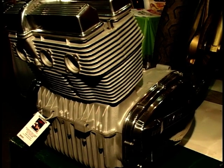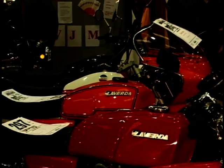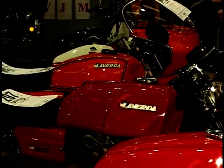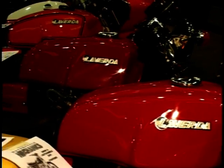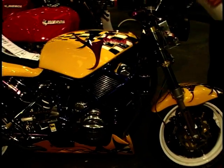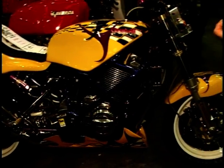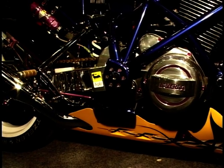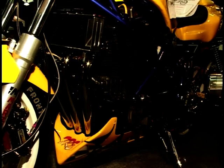Now you think three-cylinder engines these days and you probably think of Triumphs. Well, there is another bike with a three-cylinder engine — La Verda. They had a big three introduced in 1973, and then some brothers over in Hereford called Slater Brothers tuned one and called it the Jota — 1,000cc three-cylinder engine. They also brought out a 1,200, which they called the Mirage. But you can bring it bang up to date yourself and end up with something like this one: this Spondent frame beauty. 1116cc on this one because it's been bored out. It's got a JMC swinging arm, Spondent alloy tank — looks an absolute picture, doesn't look at all dated. So it might be a classic bike, but perhaps a future classic.